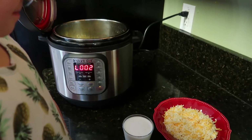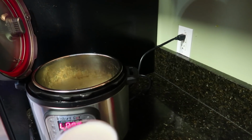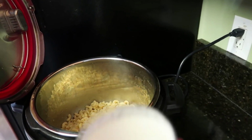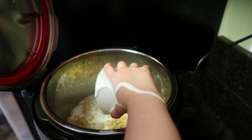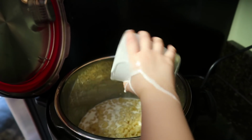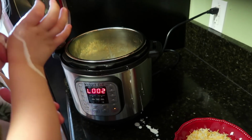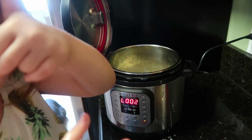Rose is going to add the heavy cream. Be very careful, it's super full. So I want you to pour that whole thing into the pot. Oh, that's okay. She got a little bit on her hands because she was trying to be quick about it. Good job. But that's what makes cooking with kids fun.